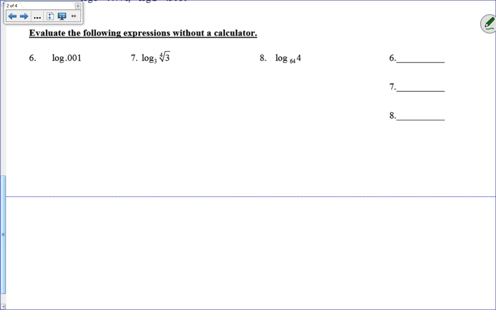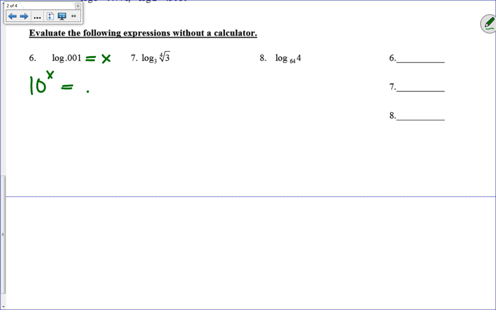Log form, right? Okay, so if we're looking at number 6, this log doesn't have a base. What if it doesn't have a number for a base? What was our assumed base? Base of 10, right? So we can take this log and turn it into exponential form with a base of 10. So can someone, what are we going to write? So 10 to the, yeah, if we say that's equal to x, 10 to the x power is equal to what?